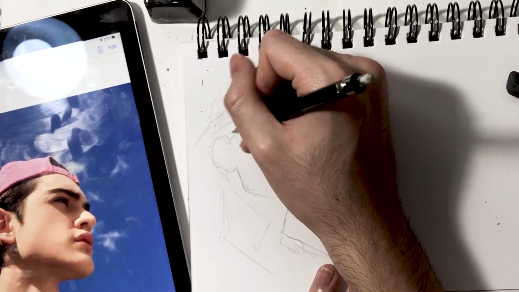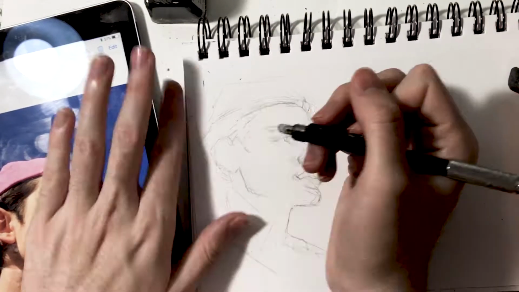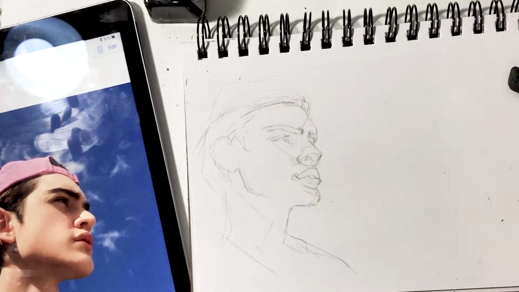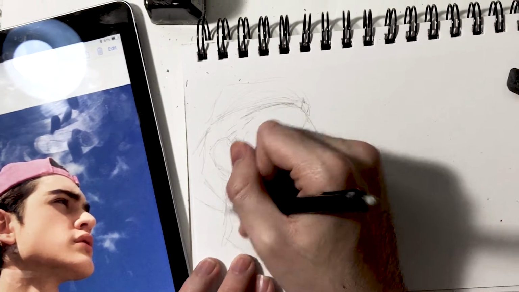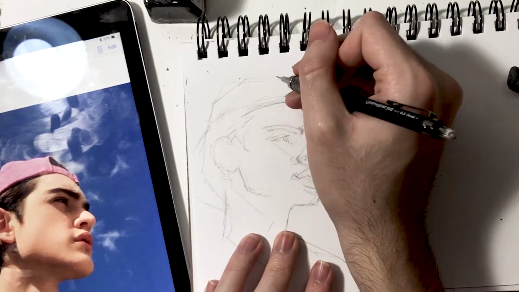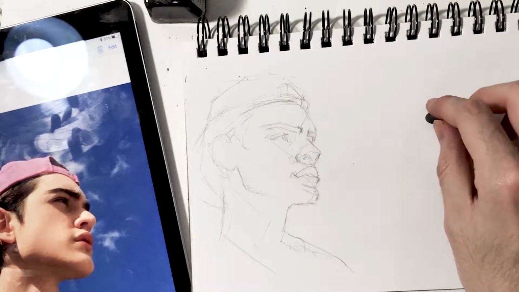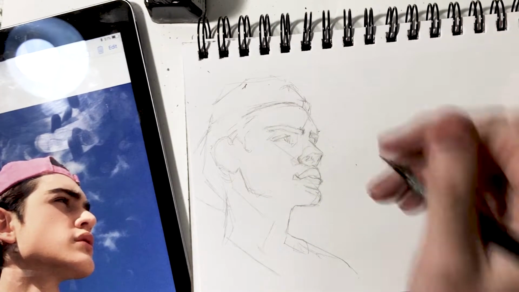I should do a video in which I'm drawing like that. But yeah, for this one I wasn't planning on doing that, because I actually had to go somewhere, I don't remember where, but I had to leave, and so I was trying my best to do this sketch as quickly as possible.